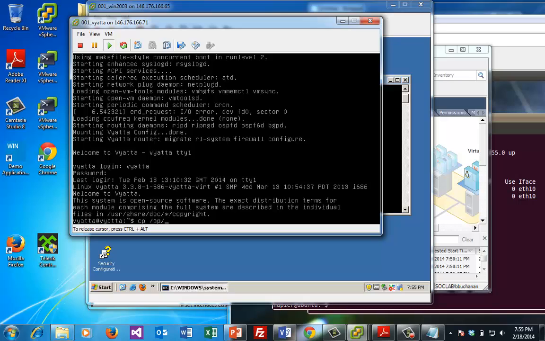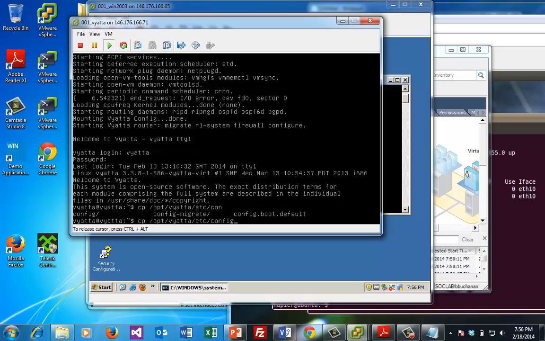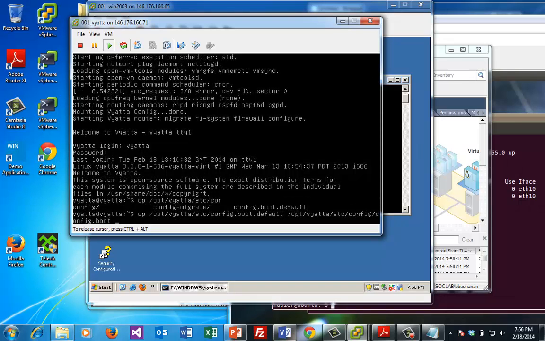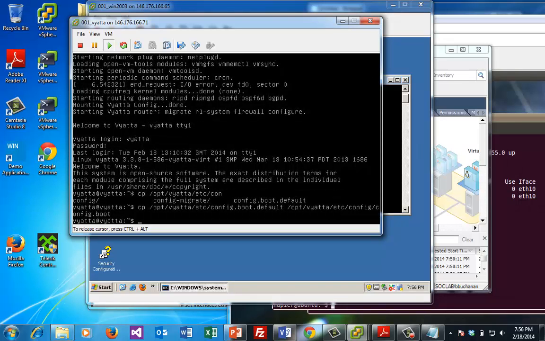So what we'll do is that we'll just reset the config and just go for default boot, and then we'll copy that into where the config for the firewall goes, just so that we know that it's all reset. Config, and then it's config.boot. Okay, then we'll just reboot it, just in case.